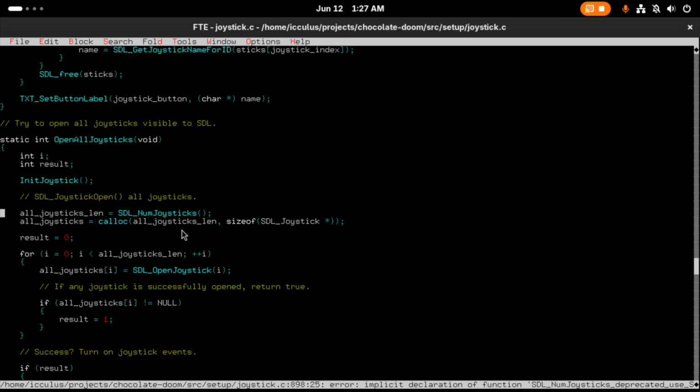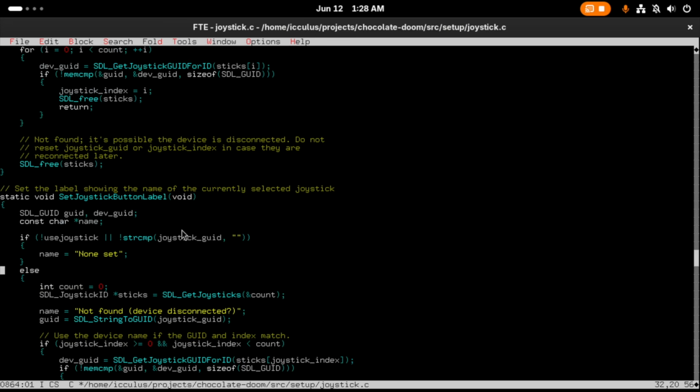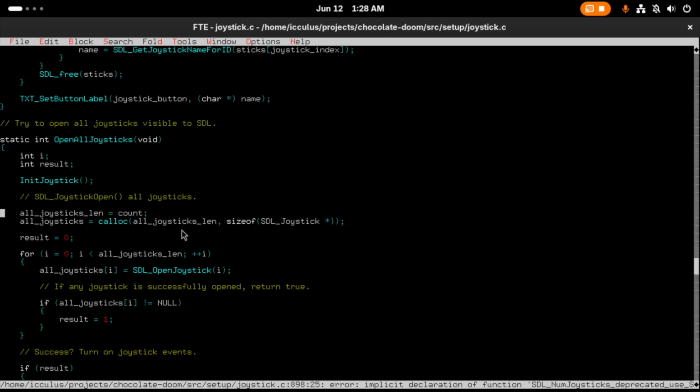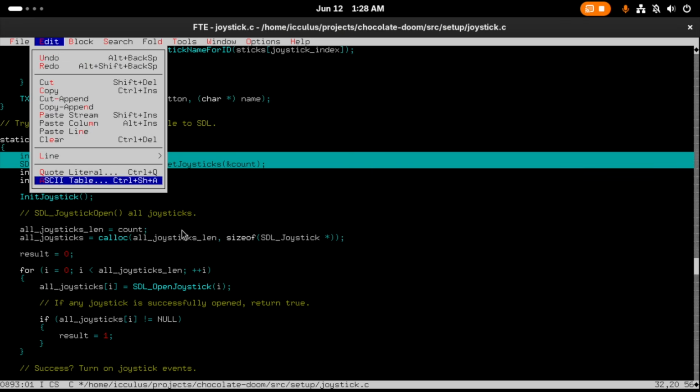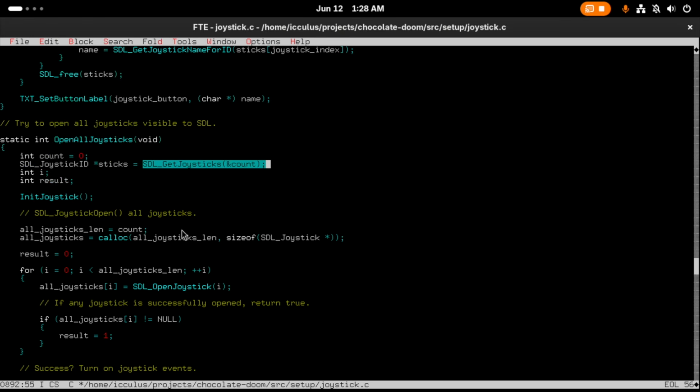Oh, good. Another num joysticks. There's a lot of these. Open all joysticks. Oh my god. Okay. Same deal as before. I'm just going to go steal that code again. I have a feeling they're declaring all their variables at the top because this is meant to be compiled as like C89 code or ANSI C code. So we will not declare variables in the middle because we're just going to be nice about it.